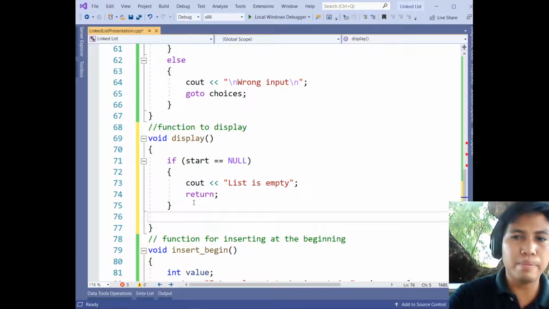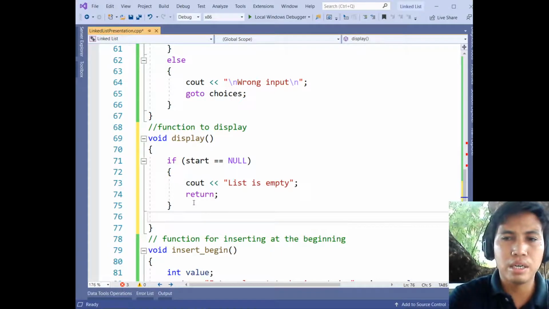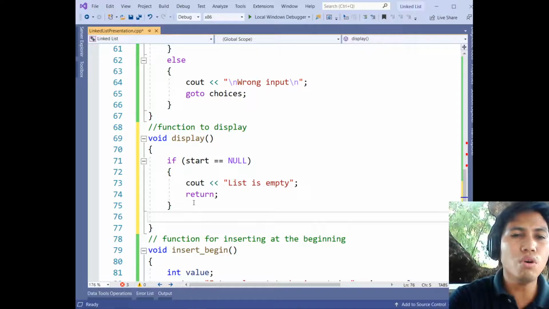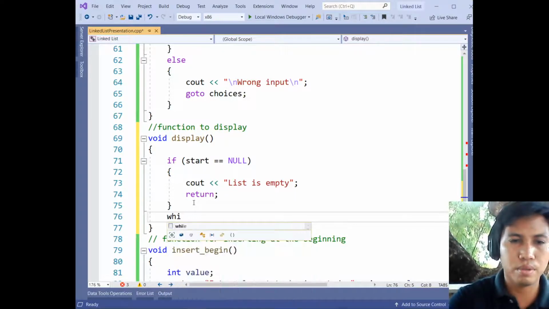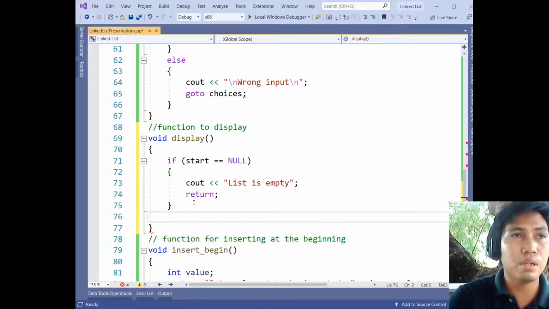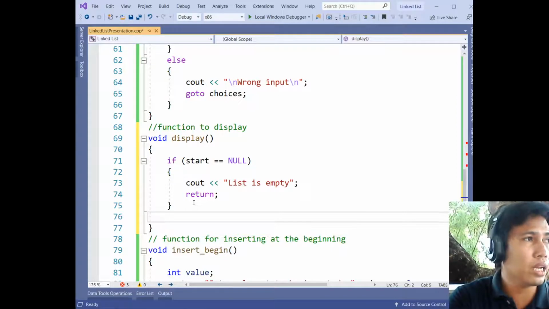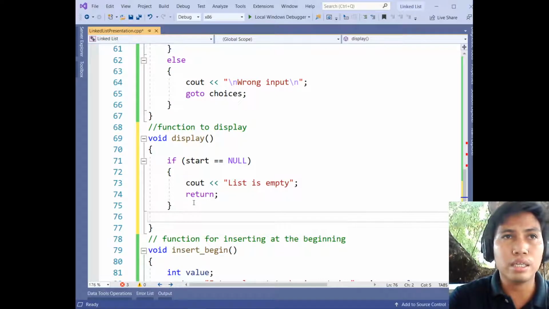Otherwise, if it's not empty, then we need to iterate all of the elements. So while, take note guys, how do we know how many elements there are, or where the end of our linked list is? It's simple.